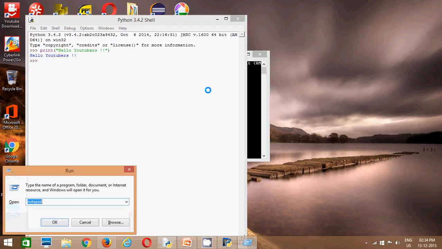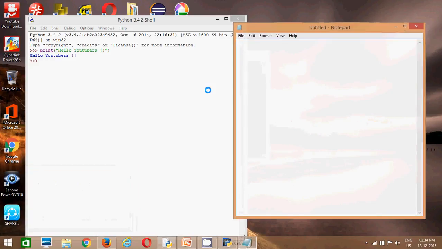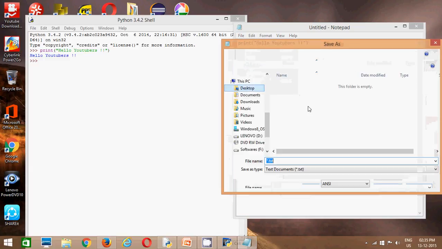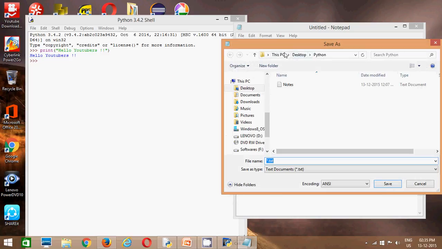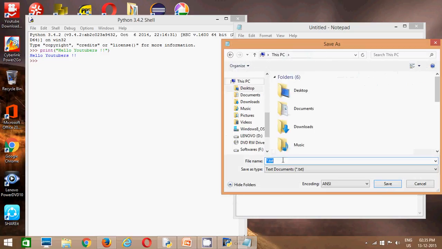Now the third way is if you want to use any editor. I suppose you have Notepad installed in your Microsoft Windows or any machine you are using. So suppose you want to write code here and execute that with Python, how do we do it? Simply say print hello YouTubers. Okay, now save it. The important thing while saving is we have to save it with the .py extension. That is very important. You can use any name.